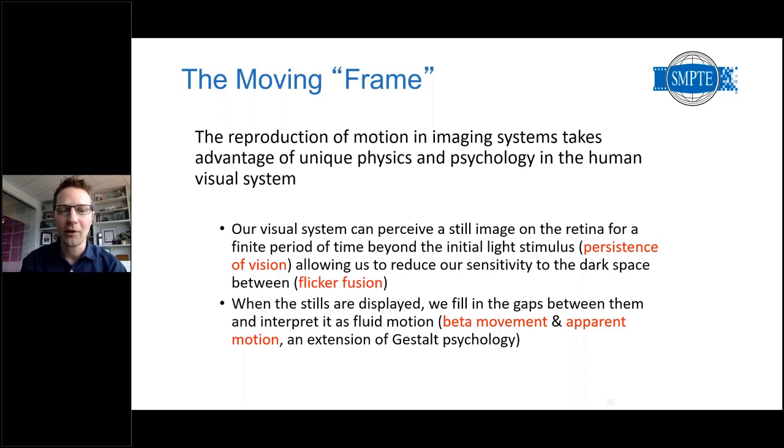Now, there are a couple of phenomena that enable this to happen, and we want to differentiate them because they're not exactly the same. The first phenomenon that is important to talk about is persistence of vision. Now, persistence of vision is that ability of the retinal field and the subsequent neurological processing to communicate to the brain that there was light hitting it, even if every now and then the light turns off. This is key in early film projection, as an example.